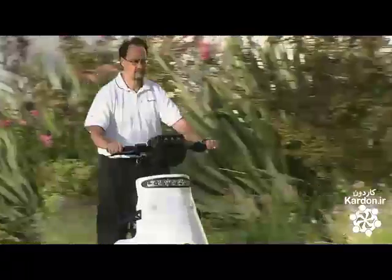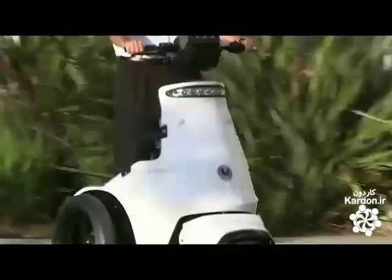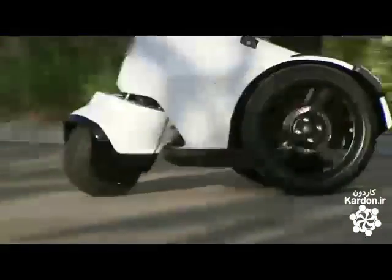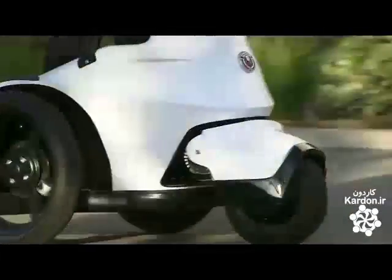This electric three-wheeler is the latest thing on the police beat. Not only can it travel in areas that are inaccessible to cars, but its environmental footprint is lighter than a regular police cruiser. It's energy efficient and it generates no local pollutants.